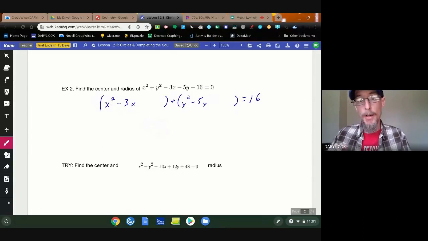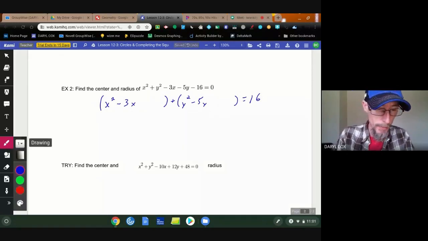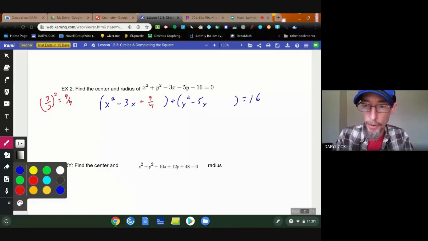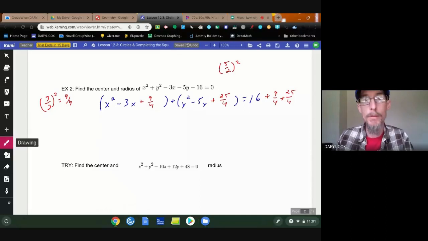Next step, find the square constant. So you do that. Find me the square constant for the x term, find me the square constant for the y term. Go. So the square constant for the x term, let's see, I'm going to go off to the side here. 3 over 2 squared. Well, that's just 9 over 4. So that is going to be a 9 over 4. Add it to both sides. When I do the 5, so that's going to be 5 over 2 squared. Well, that's just 25 over 4. So I add that to both sides. Great. So far, so good.